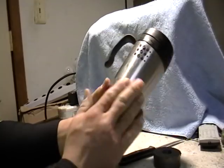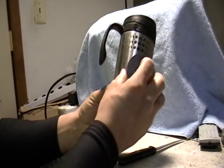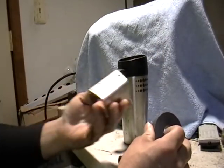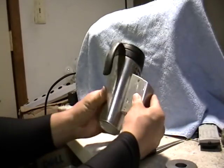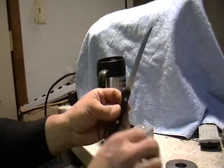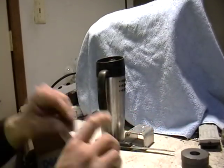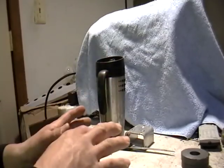I'm going to show you this mug. It kind of looks like aluminum, kind of looks like stainless steel. Put a magnet on it — doesn't stick to the magnet. Got a piece here, another piece — again doesn't stick. How can you tell the difference between these two? Here's a knife — it sticks. Now I'm going to show you how to tell the difference between stainless steel and aluminum.